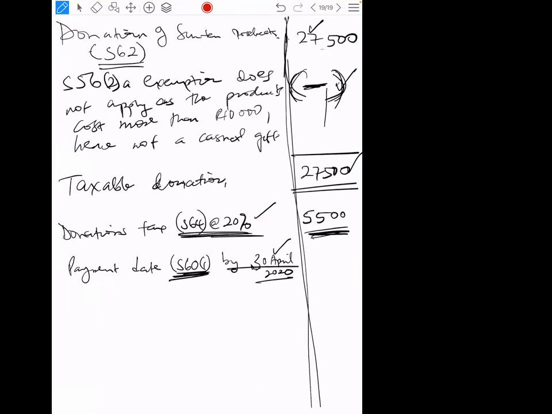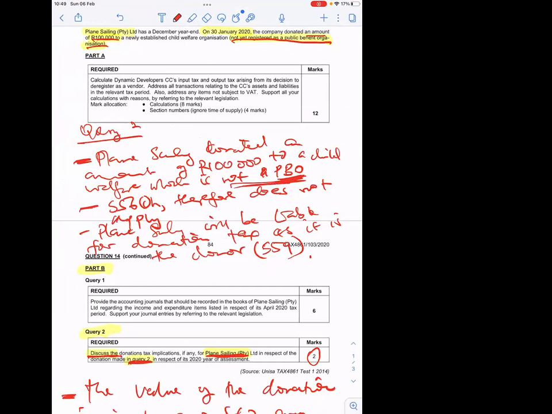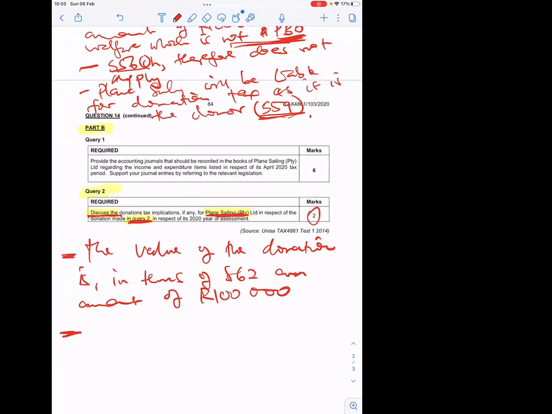So when you're discussing the tax implications, you are actually saying in theory what you will do practically. Because what I would do practically here, I would have considered to whom did they donate: public benefit, a company that's not a public benefit. Because of that, I don't apply that. The next thing is I have to know who is liable. Then I have to calculate the liability for that person. And in departing with my calculation, I need to consider the value of the said donation. And this value is given to us in terms of section 62, being the market value.